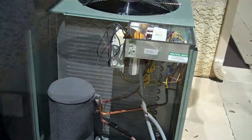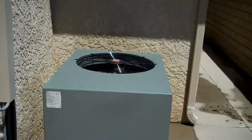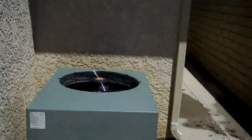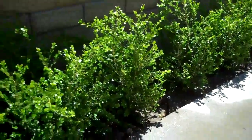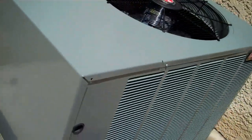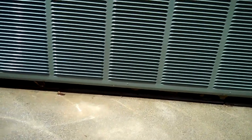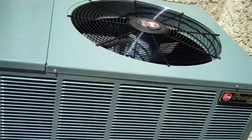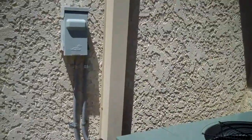I'll put the cover on and show you what it's like. Here's the unit running now. It's pretty quiet. It's all concrete — concrete, concrete. Got these plants here, that's the only thing ticking up the sound, but it's all concrete. I don't have it on a pad. What I did is I went down to Lowe's and got one of those anti-fatigue mats — same size as the unit. Just put it on a mat for vibration. It's a smooth operator. She's all ready for summer.